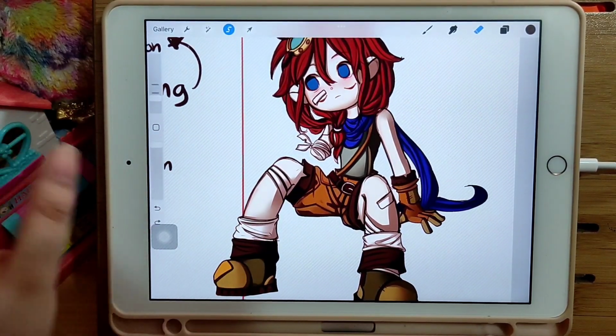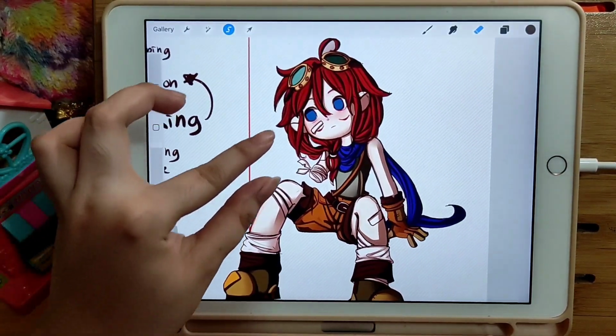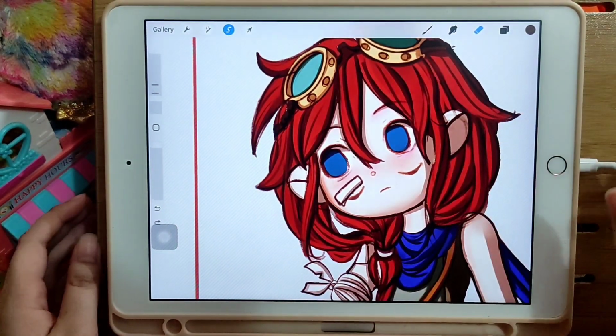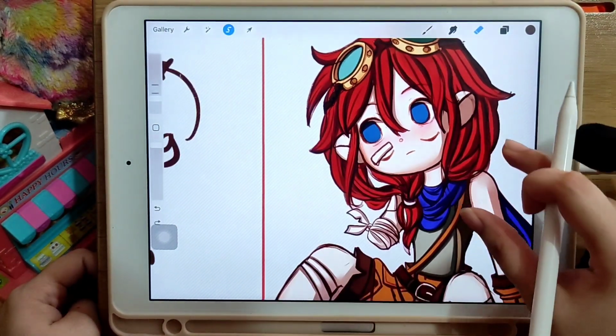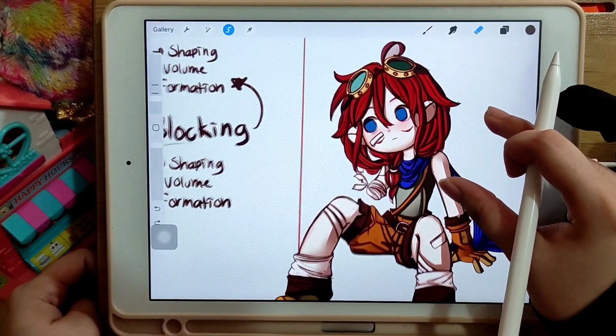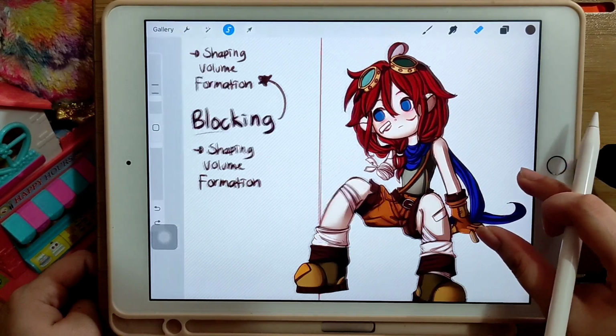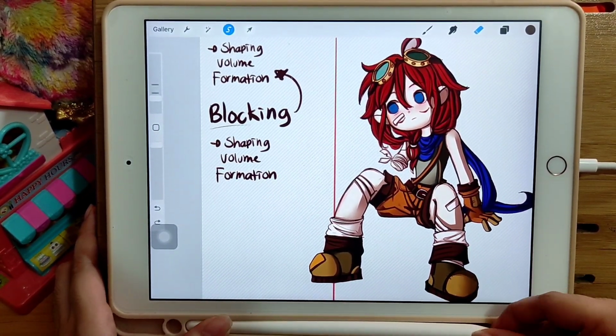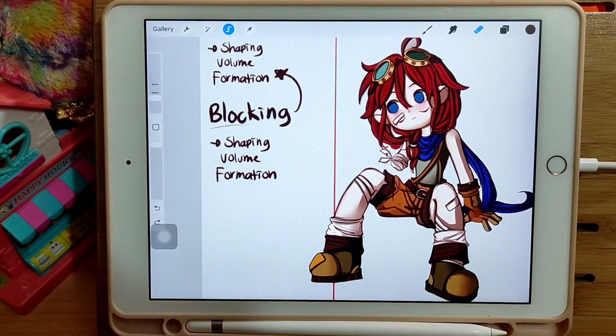I didn't do any complicated stuff. I just added overlays, just like I said. That's all I did. And yeah, I hope you learned something. Let me know if my explanation is kind of stupid.